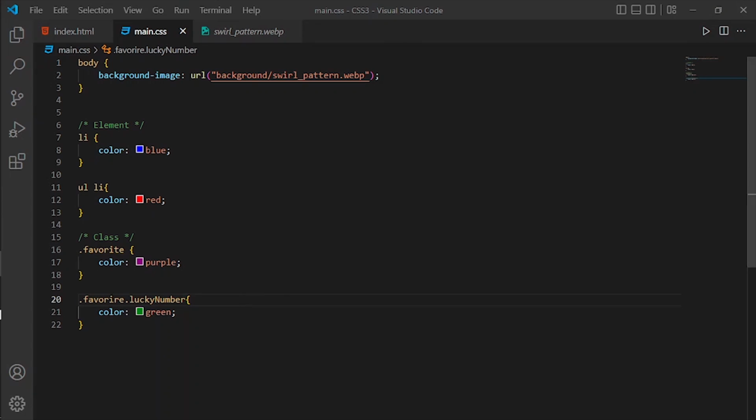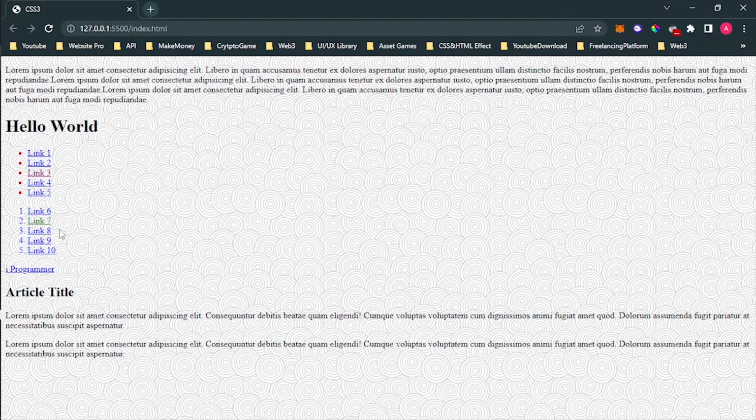Oh, I misspelled it in here. Favorite. And if we look at the website, it should be working now. And as you can see here, the 7 link is green.